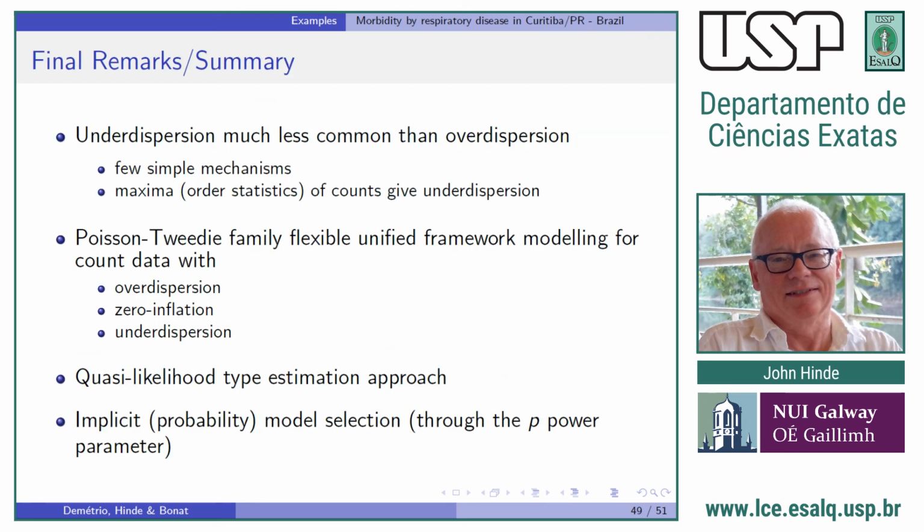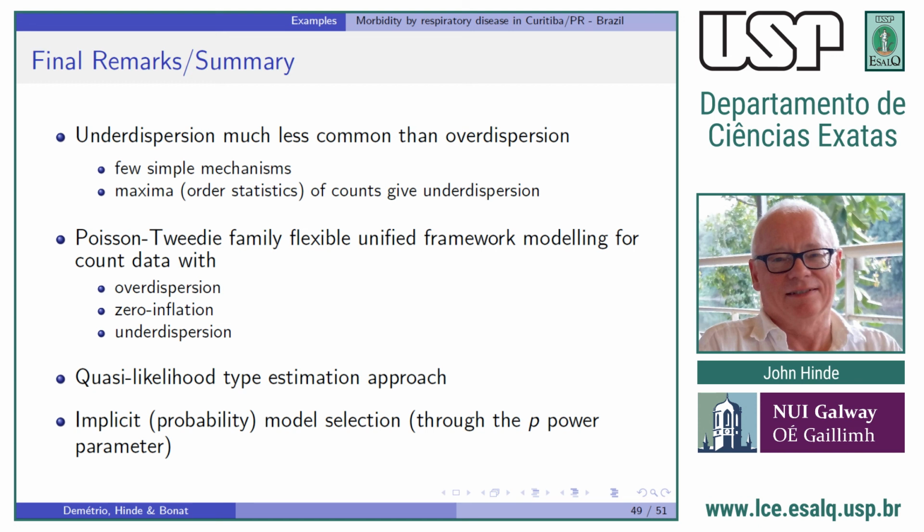So, let me summarize. Under-dispersion is less common than over-dispersion, and it's quite hard to think how it happens, but I hope that now you can see there is a simple way in which you can get it. Actually, explicitly modeling that maximum hasn't been done. Maybe something that people could think about taking up.